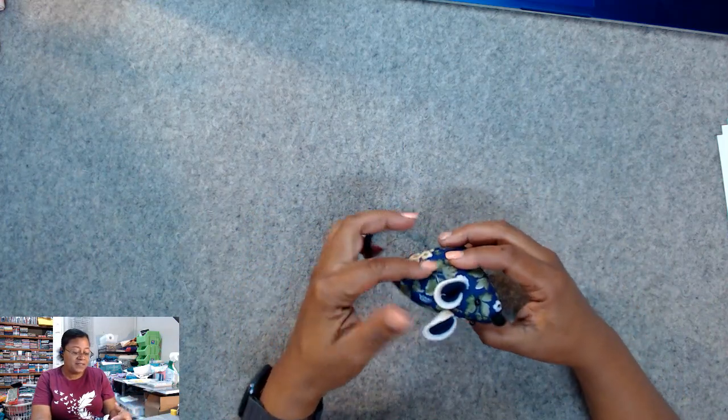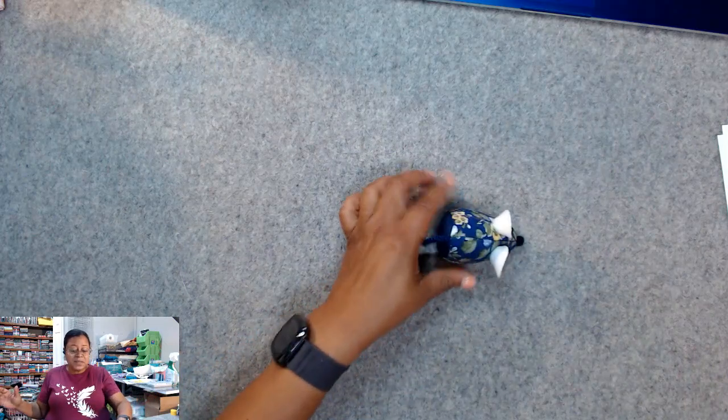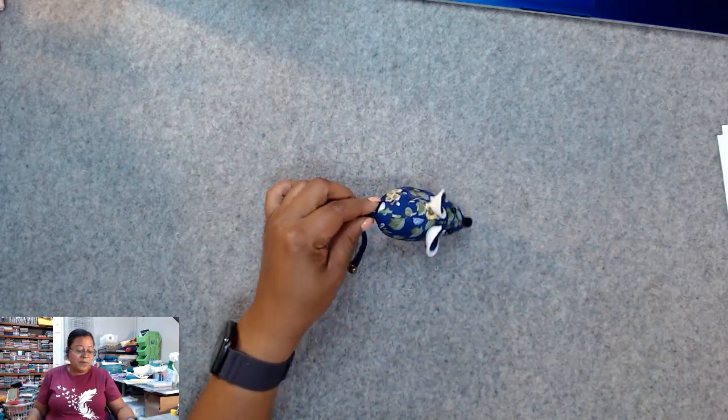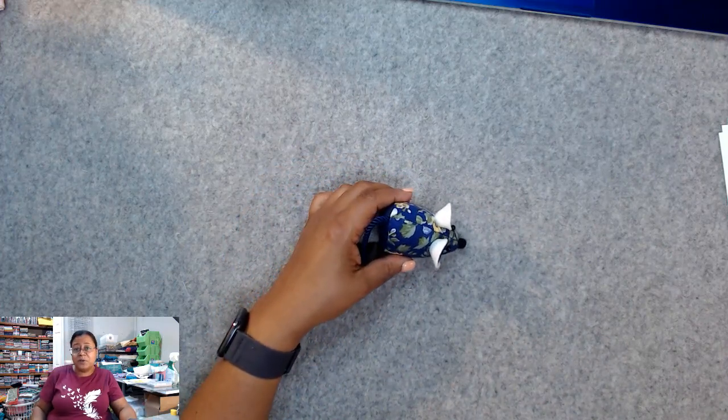And now that I've done the video, I can start using it, because I didn't want to put it into my sewing room and start using it since I'm in utter chaos. I know that if I put it out, I would have lost it by now. Just facts. But I thought this little puppy was cute. Well, I guess it's not a puppy, it's a mousey, but it's adorable. Even if I just used it for decoration, that would be totally fine. So I'm gonna sit him over here so he can keep me company.